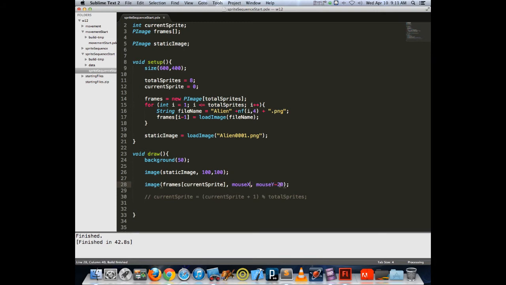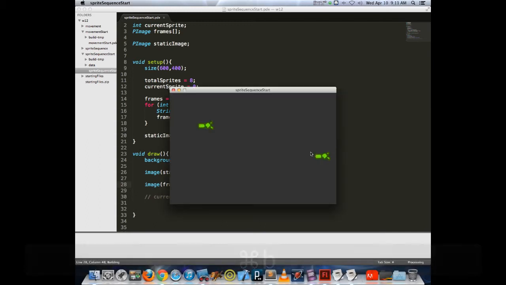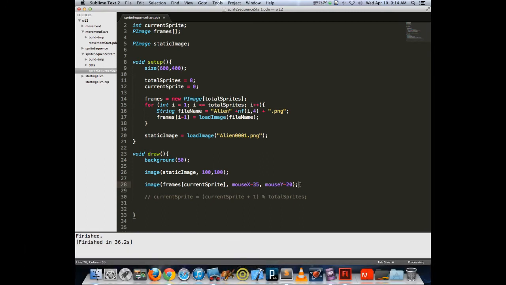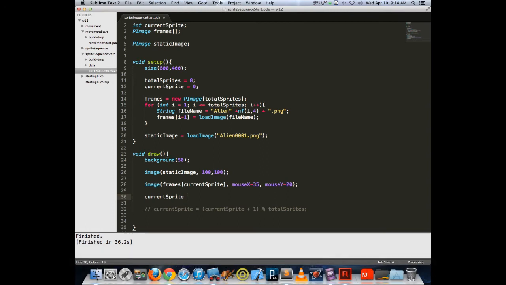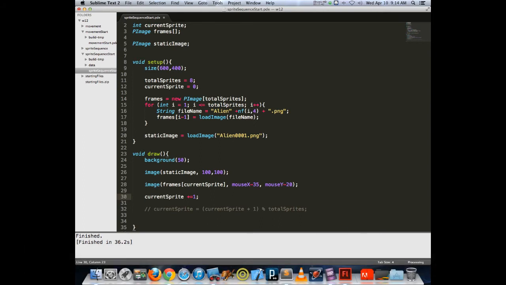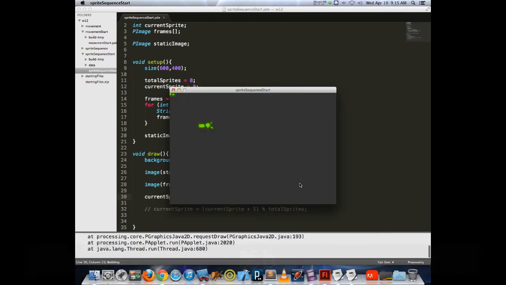So we can just get rid of those and see. Why isn't the other one shown? Oh, I'm going to come back to the line that's commented there, but just to show. So if we choose currentSprite, and if we just tell it to get bigger, we could use the plus plus, or I could use just plus equal 1 there. So the next draw loop, currentSprite was 0, it becomes 1, then it becomes 2, then 3, then 4. Now the problem with this is that when currentSprite is more than 8, I'm going to get an error message.